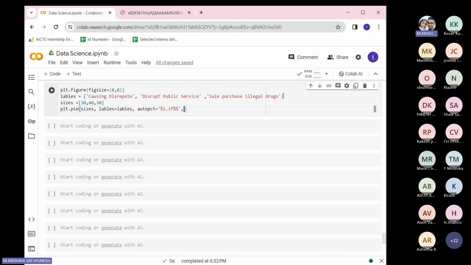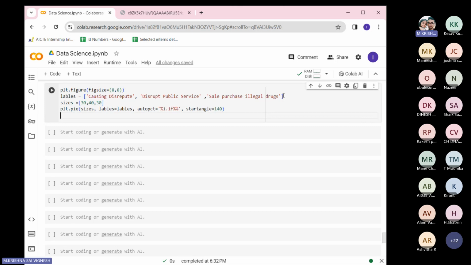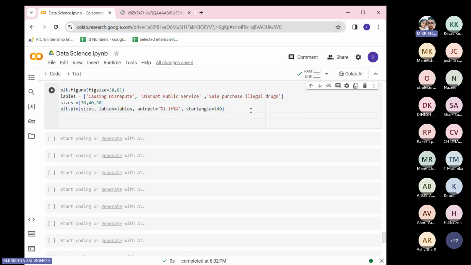When you are doing a pie chart, you may feel it is tough, but it is very easy. You don't worry about that. I will tell you all those things. So this creates a pie chart. To create a pie chart, all these things are needed. This was the main line to create a pie chart. Compared to the top one, this one was somewhat different.